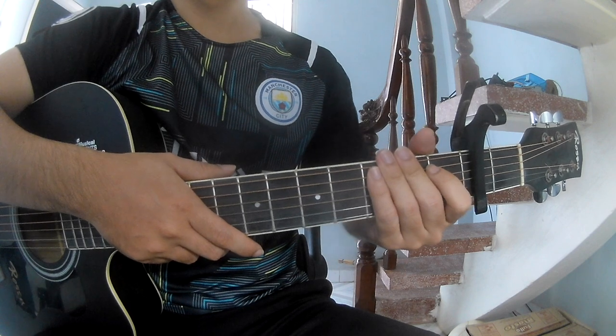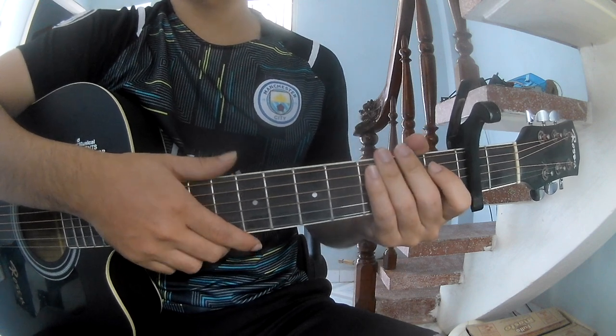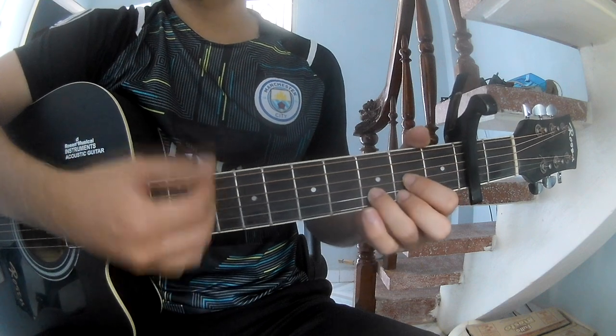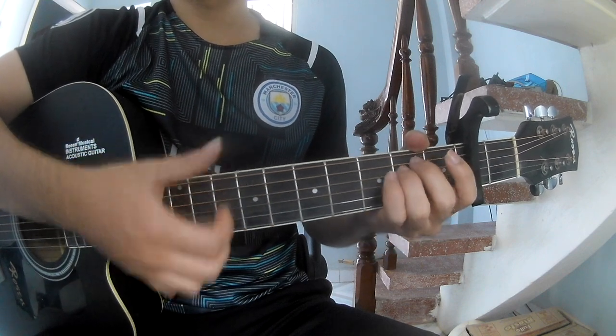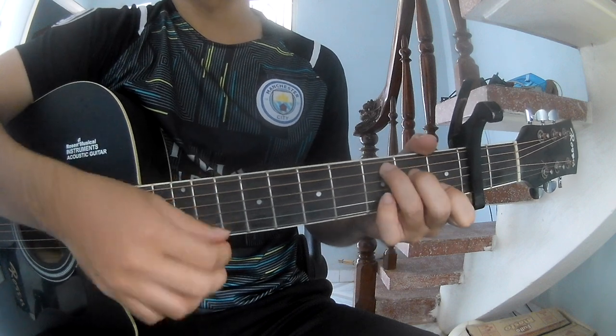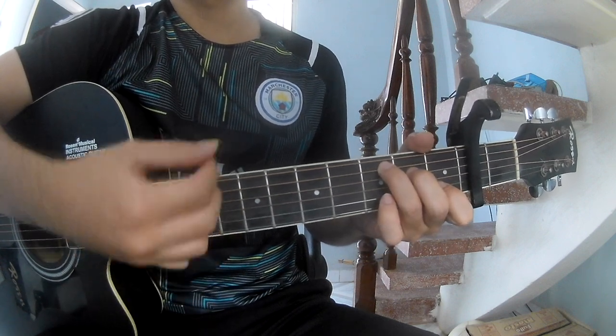Play the strumming in the same way for the pre-chorus. Play down, down, down, up, down, down, down, up, and a super long E minor, E, C, and C.